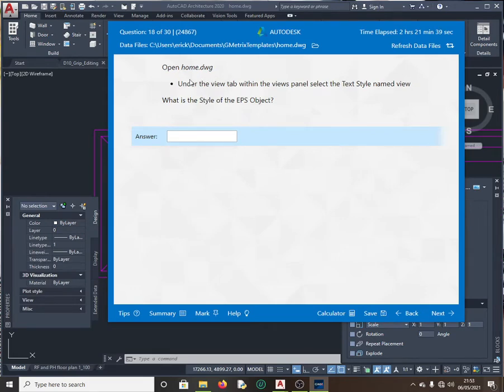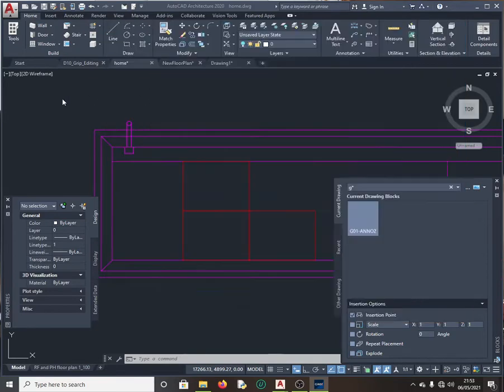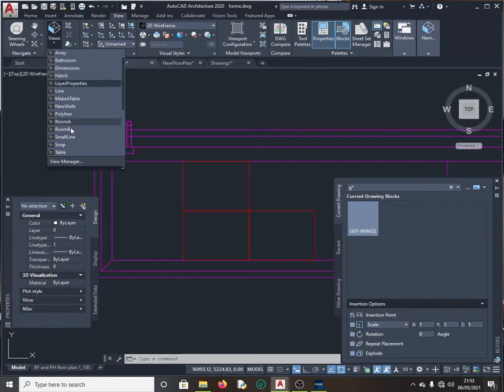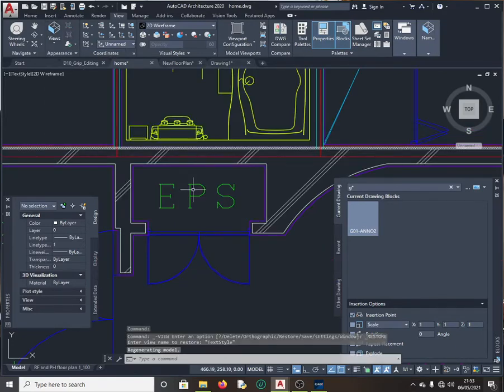Now under home, I think it's because you know AutoCAD is very heavy. So then there is this question under home view, select styled. So we go to view, text style. Where is text style? Text style is here. So we are told to pick which one.